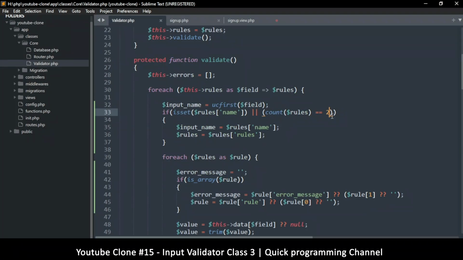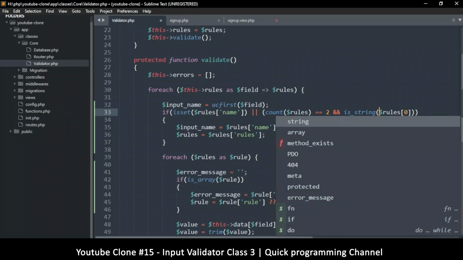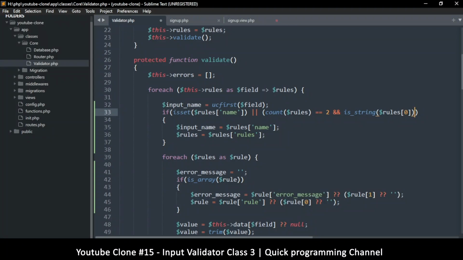So we're going to put an AND statement here and say if rows 0 is string, so let's do is_string, and then what else?